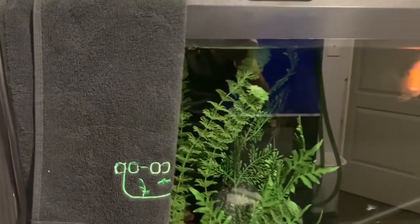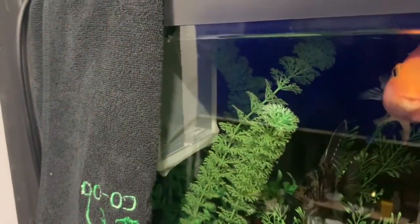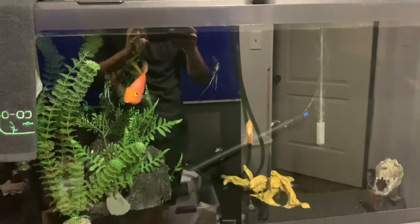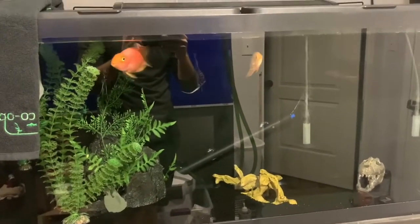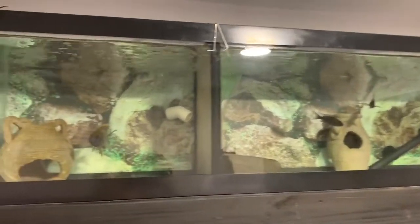I did move over a fish that was quarantined in the 20-gallon. Everything was fine, and then I've got the craziest story for you. That'll be coming in a video soon, but that's why he's kind of in that netting.